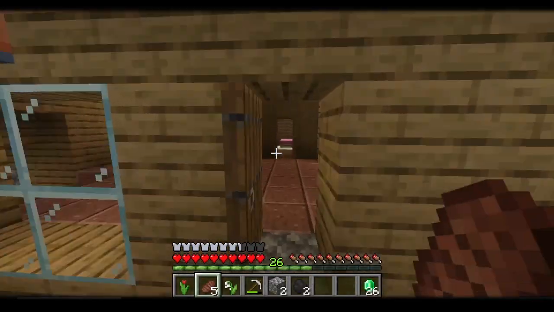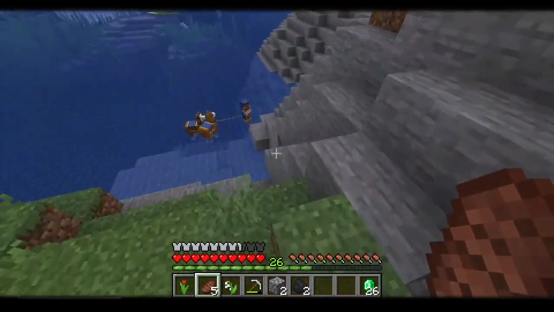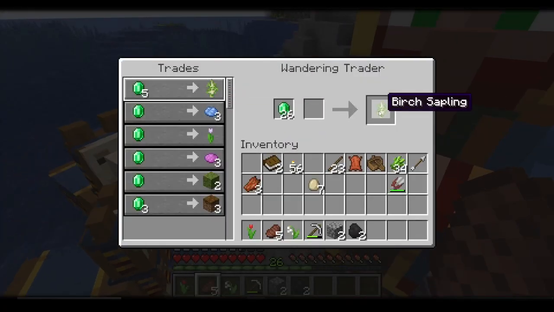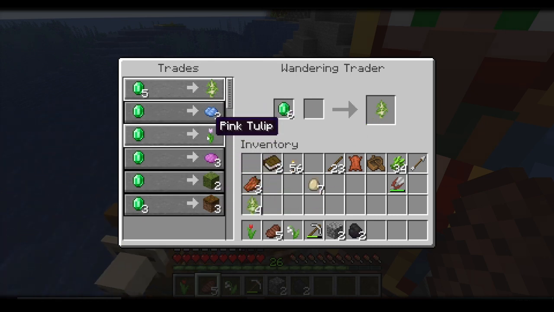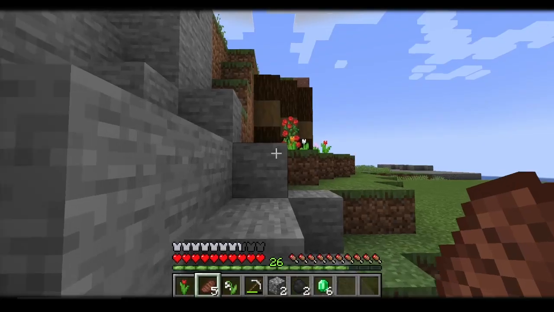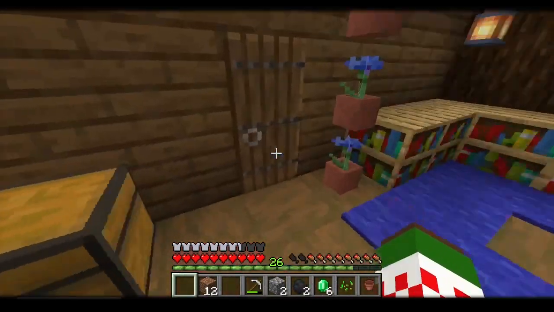Let's go see what else he had. I only saw the birch. I really didn't pay attention to the other stuff. So let's go. Hello? Hello. Let's get one, two, three, four of those. Stupid magenta. Pink tulips. I mean, I don't need you. It's fine. I don't need it. I'm fine on my own. Boom.